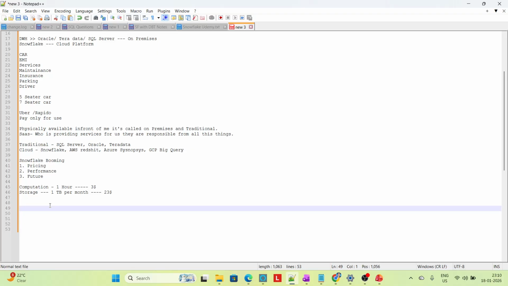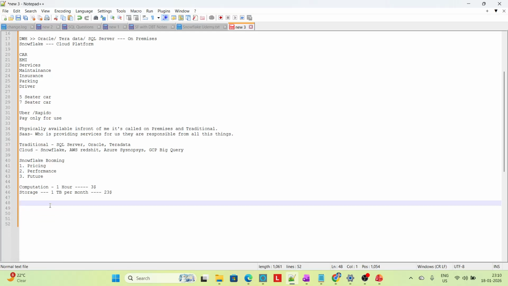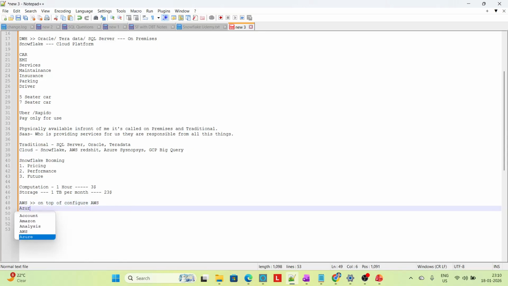Like AWS, Snowflake is configured on top of AWS. Azure, on top of Azure it is configured.